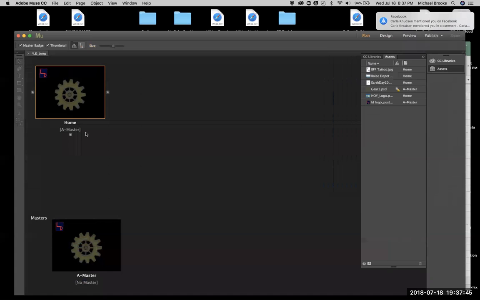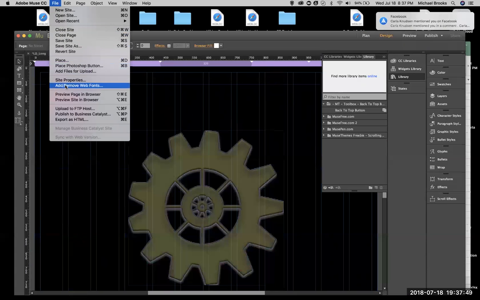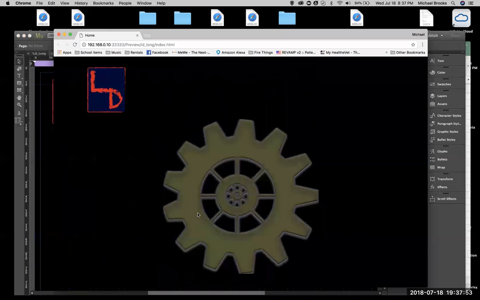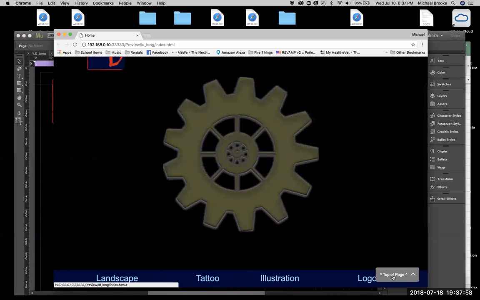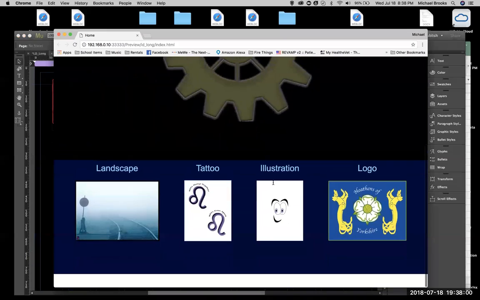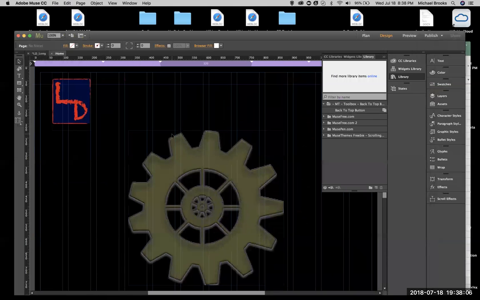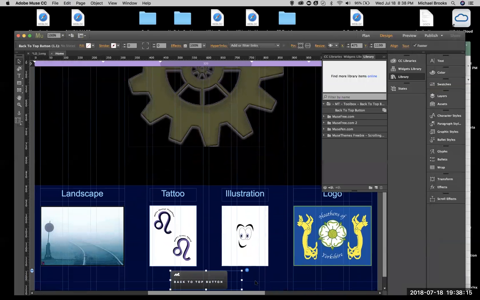All right, what we're going to do now is we are going to preview site and browser. We scroll down. Oh, look, it goes over here, but it does take me back to the top. Okay. So it doesn't put it the way that they have it programmed, where we think it should be.